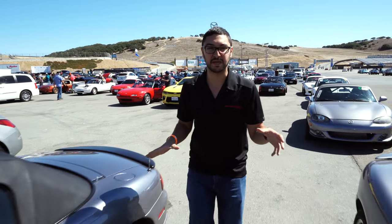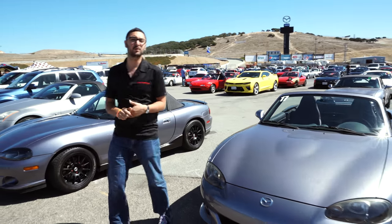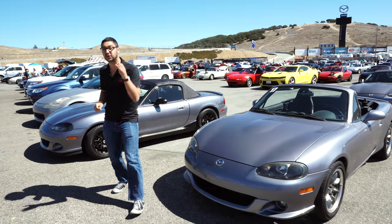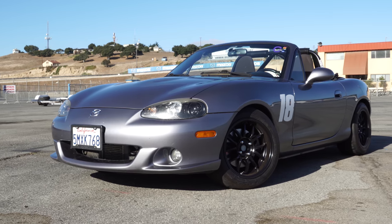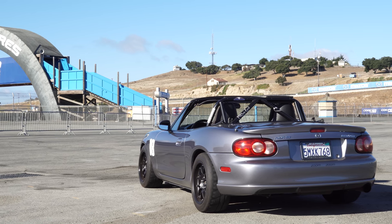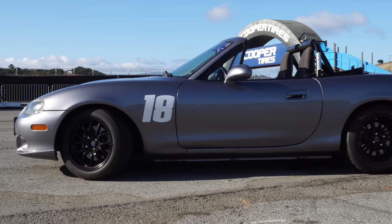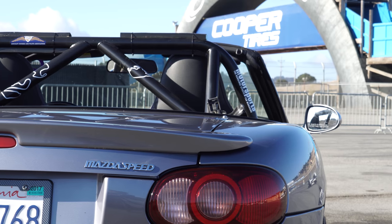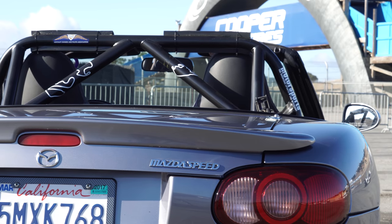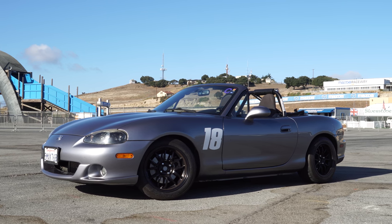One of the more interesting and rarer cars is the Mazdaspeed MX-5. These cars used a 1.8-liter four-cylinder engine that was turbocharged to make 180 horsepower. With that much power going to the rear wheels, this Miata no longer relied on light weight for performance. It also received a heavier clutch and revised suspension that includes Bilstein shocks. While the Miata has always been developed with a low weight and low power mindset, it's interesting to see how their approach to adding more performance worked out.